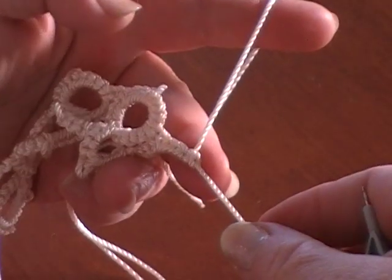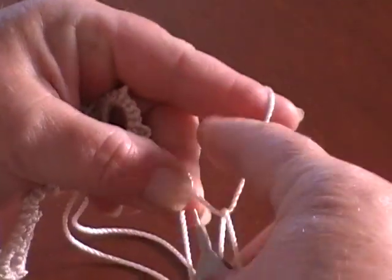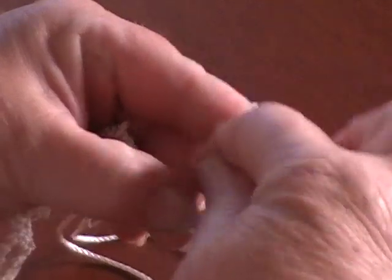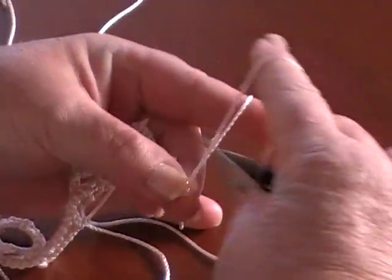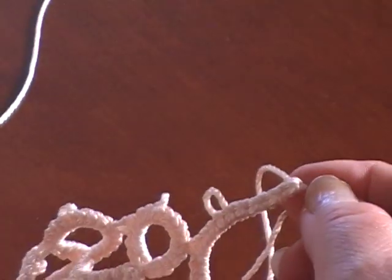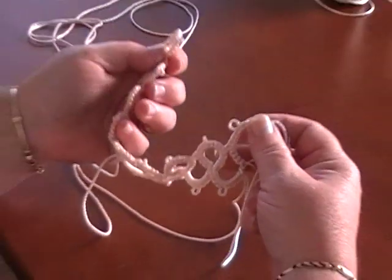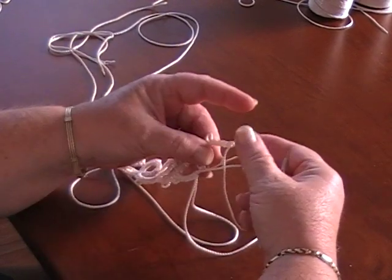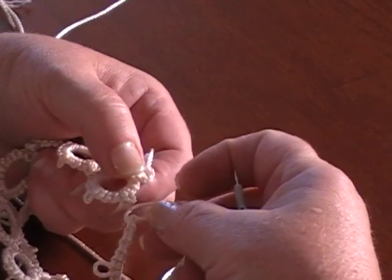Okay, I'm working. Now I'm going to make a picot, which will be the top picot of the ring, and then the other 4 stitches. Now this is where I would make another picot to finish this side of the ring. But when you finish your project, you have to attach it to the other side. And instead of making a picot right here on this one, I'm going to attach it to the very first picot on the other side when we started.